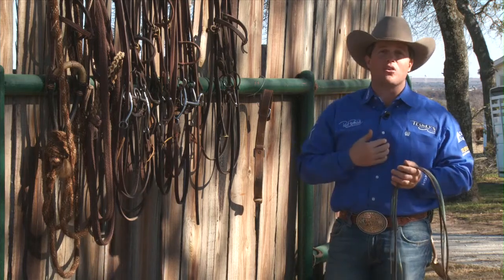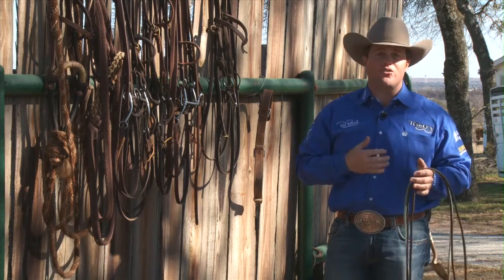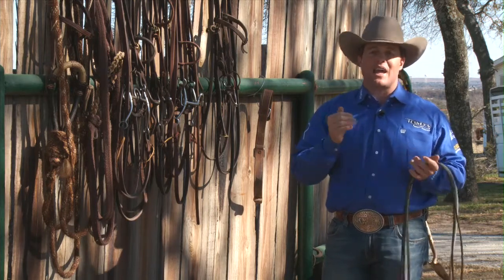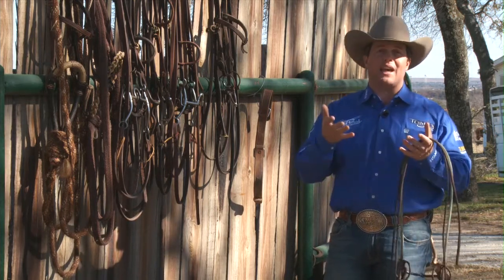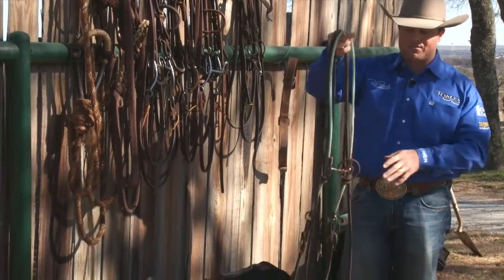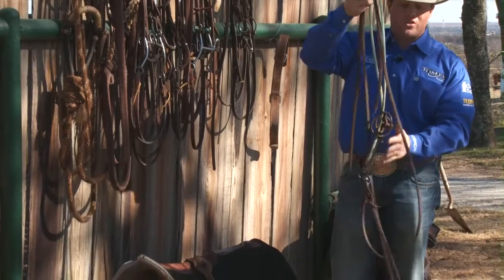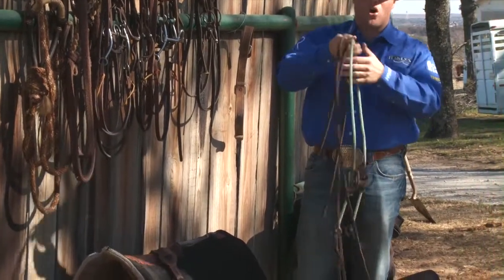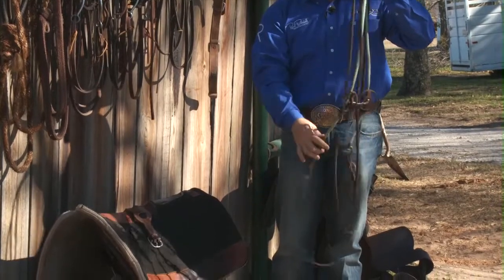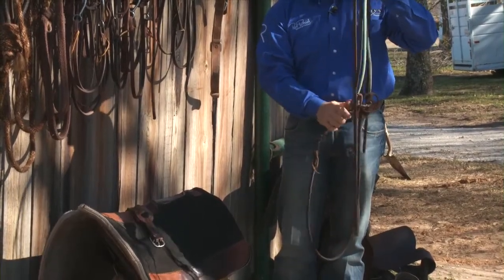So I never go about my job trying to get my horse to put its head down. If I need to get his head to go down, I'm going to pick his belly and his shoulders up. So this little tool is a great tool for me because, for starters, it's very slow in the way that it draws. I can pull here, I can be quick, and that rope is going to take some of my reaction time out and slow it down.